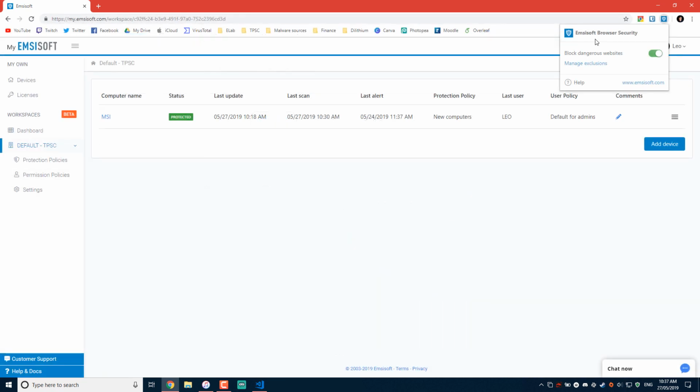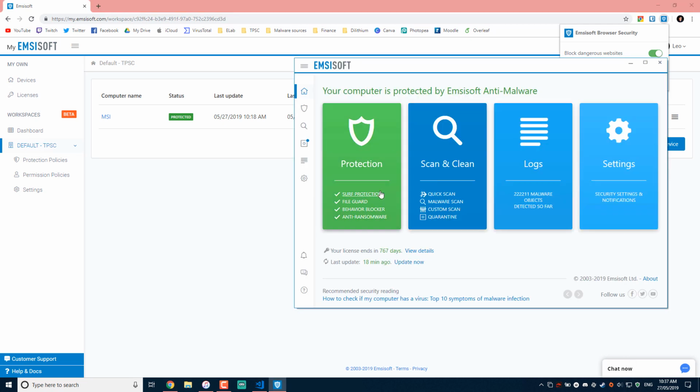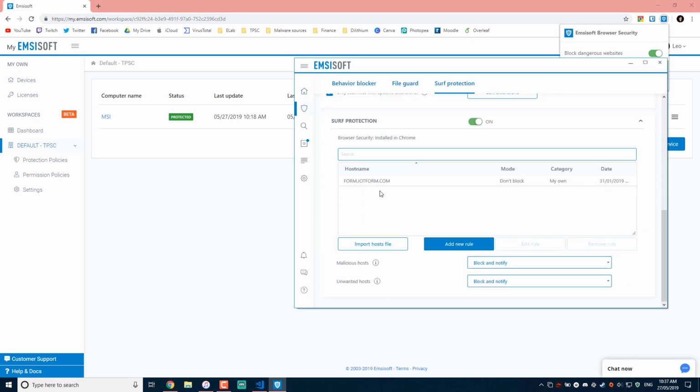Now, previously, Emsisoft worked with surf protection, which was a blacklist of hosts. And you might wonder, well, why do I need the browser security if you already have surf protection? Now, one of the issues with surf protection is that it doesn't allow us to block specific malware on websites. So what we can do with surf protection is we would block malicious hosts. But the problem is if somebody uploads malware to a popular website like Google Drive, let's say, we can't just block the entire host. Now with the browser extension, we can blacklist specific malware on the website, we can block malicious redirects. It's much more powerful, so I'd definitely recommend installing it, especially if you already use Emsisoft.